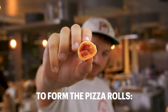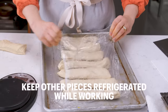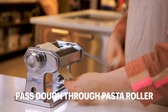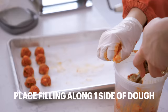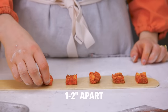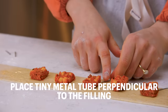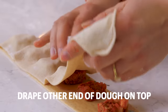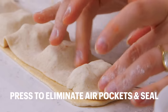To form the pizza rolls, punch down the risen dough and cut into pieces. Working 1 piece at a time and keeping the other pieces covered and refrigerated, pass the dough through a pasta roller until you reach the desired thickness, dusting with flour as needed to prevent sticking. Then place teaspoon-sized portions of filling along one side of the dough, spacing 1 to 2 inches apart. Brush around the filling with beaten egg white and position a tiny metal tube so it's perpendicular to the filling. Drape the other end of the dough over top, being careful not to stretch it over the filling, and press all over to eliminate air pockets and seal the dough.